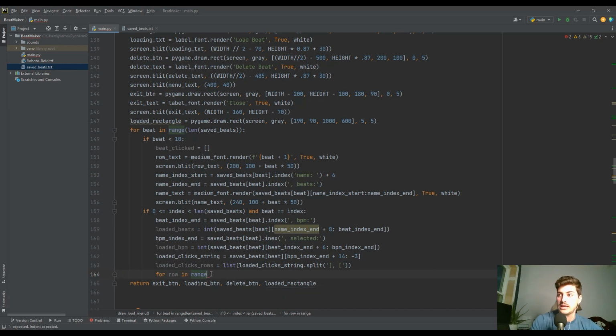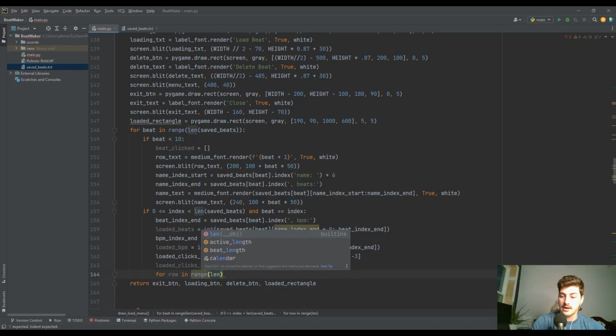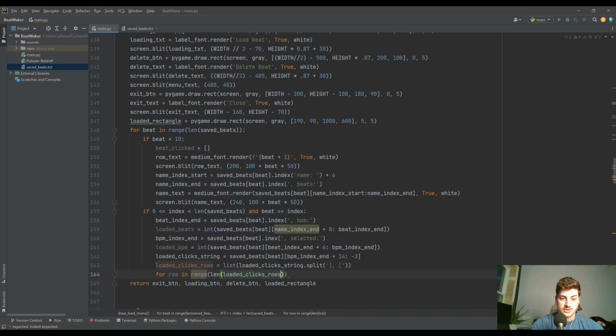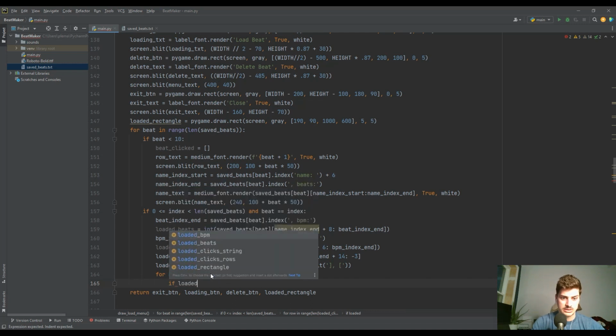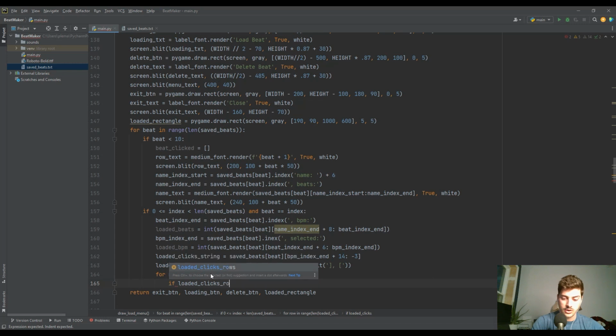But so for row in range, length of the loaded clicks rows list that we just made. So we're setting up a for loop to go through there, and we're going to say if loaded clicks row item, so item is just checking, we don't want this to be row, we want this to be item.